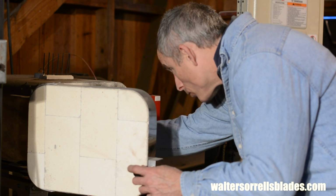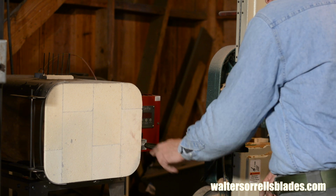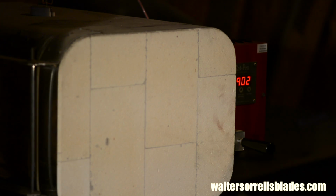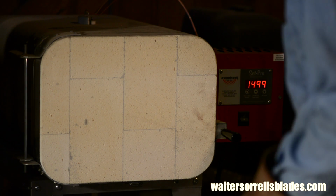Now it's time for heat treating. Heat treating, for those of you who are just learning about knife making, is the process of heating and cooling steel in order to optimize its hardness. 440C is hardened by bringing the steel up to about 1900 degrees, soaking it for 45 minutes or so, and then air or oil quenching it.